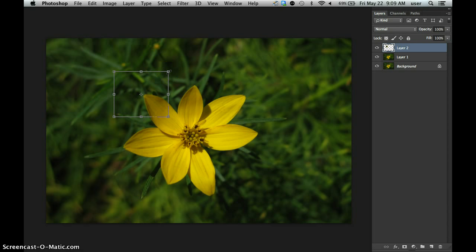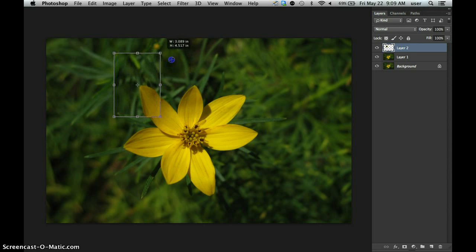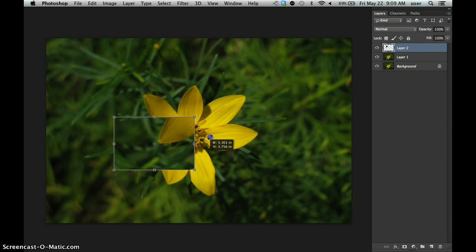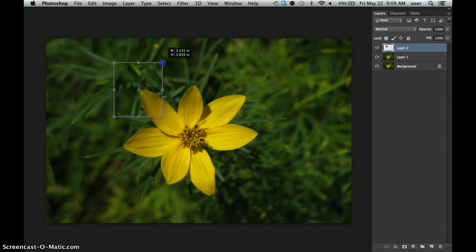I'm going to click and drag one of these four corners to transform this rectangle. Now you can see that it will let me flip it upside down and make it really long and skewed, and this is fine, but for my purposes right now, I want to retain the original ratio of that rectangle. So what I'm going to do is press the Shift key as I'm clicking and dragging.